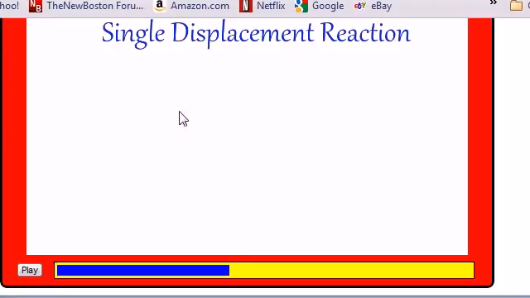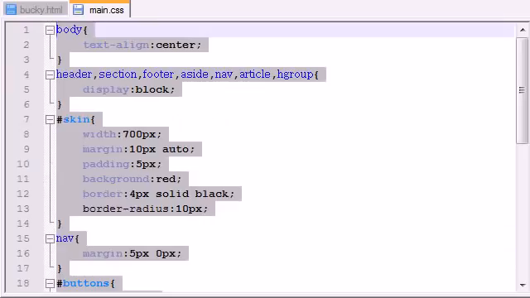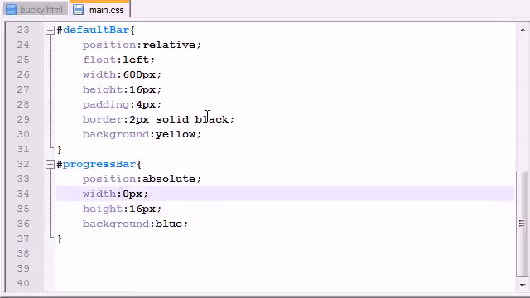Now, whenever we play our video, we want this to grow and grow and grow. However, we can't do that strictly through HTML, and we can't do that through CSS. For that, we need JavaScript, and that's why I was stressing JavaScript in the last couple tutorials, because that's when it's going to come in handy whenever we're programming this video player. So for now, make sure you got everything looking pretty, and make sure whenever you change the width of this progress bar that it changes the size of it, and that's what we're going to be programming through JavaScript in the next couple tutorials.